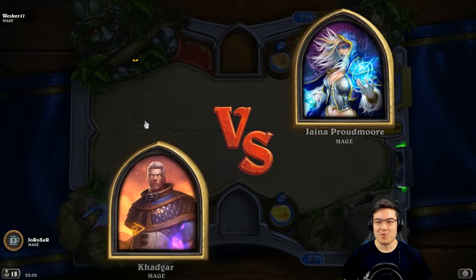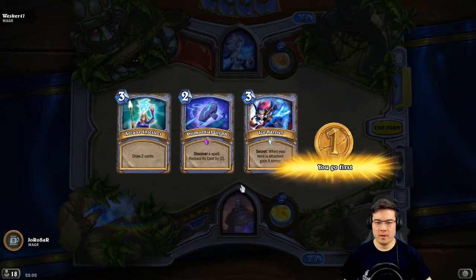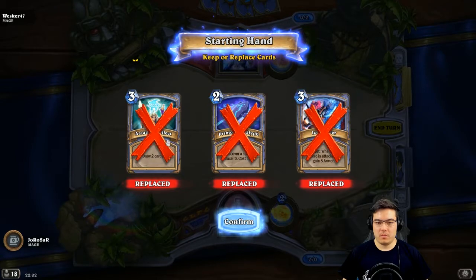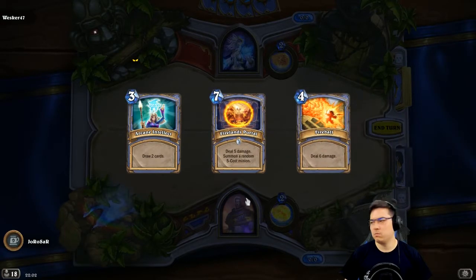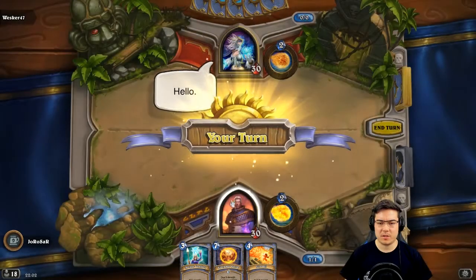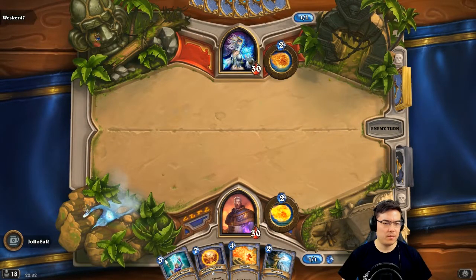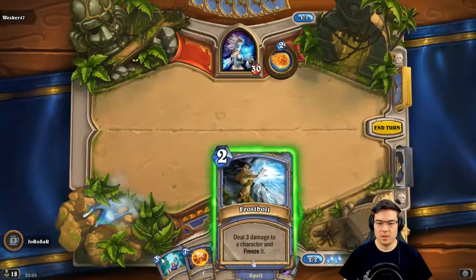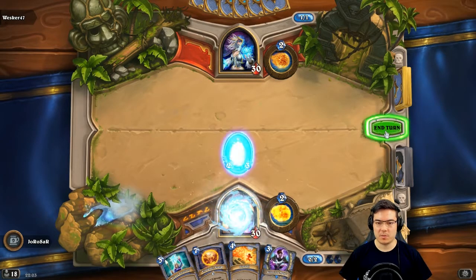Versus Gina. Oh no, is this going to be a mirror? Knowledge is power. Let's see. So, the whole point is to curve out. Now, I probably don't... Maybe I can keep the Arcane Intellect? Oh, that was terror bad. Greetings, fellow seeker of God. Not much I can do there at all. And if we see a mana worm now, I'm going to be sad. We do not. Well, do I want to get the board control? Yes, I do. So I'm going to use the Frostbolt.